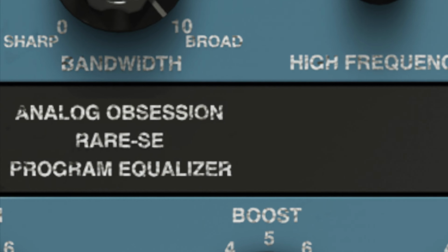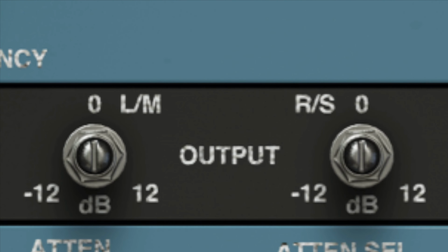Finally, right-hand side middle of the interface has output level knobs for left/mid and right/side, adjustable from -12 dB to +12 dB. When the two are linked, changing one also changes the other.